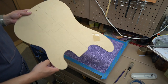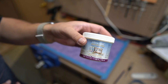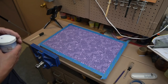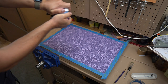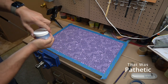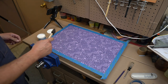So take this away, and this stuff is called Ultra Seal. It's designed to put on before the epoxy stuff, so I'm going to brush it on. It's just a foam brush.